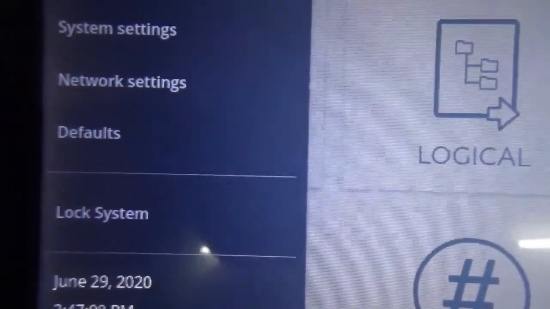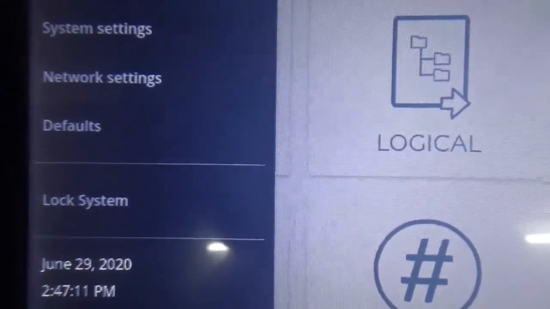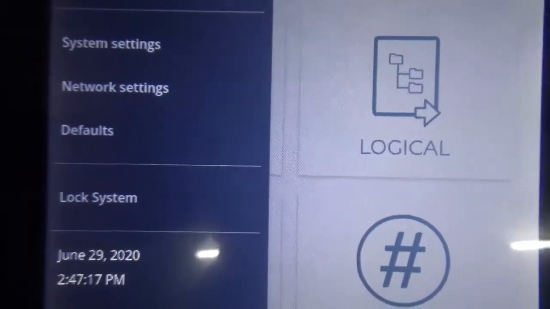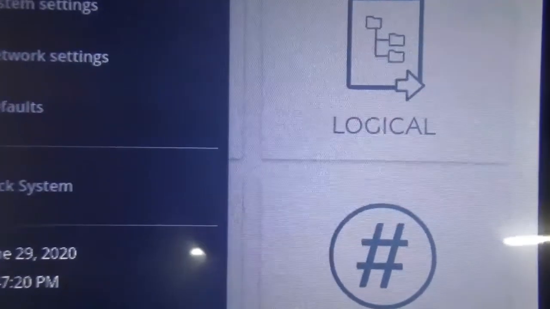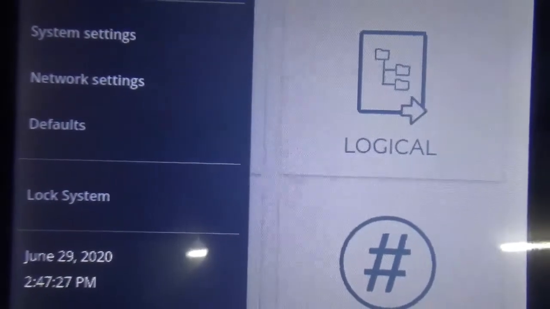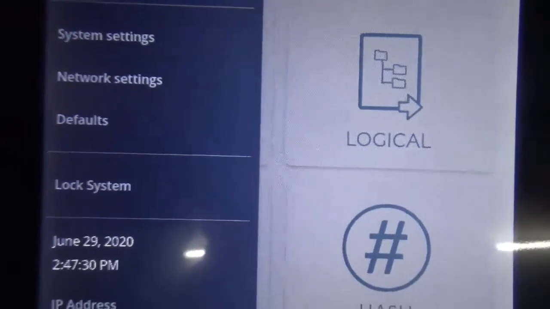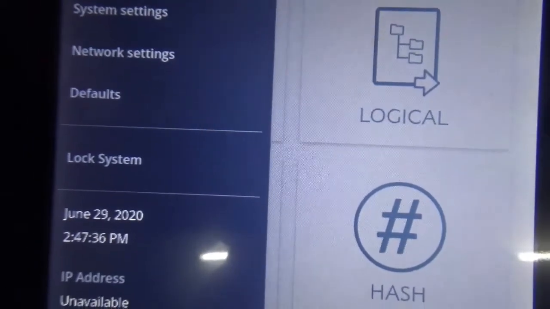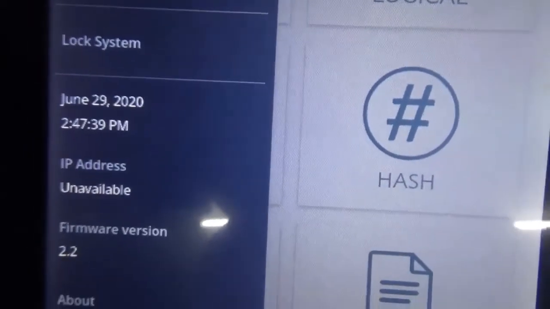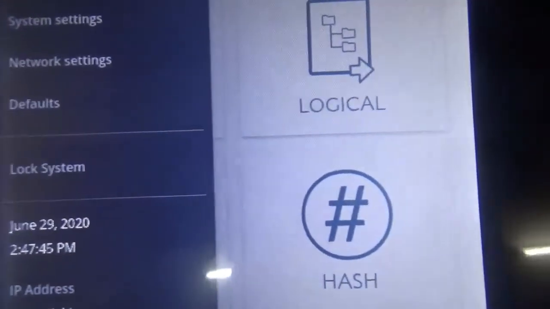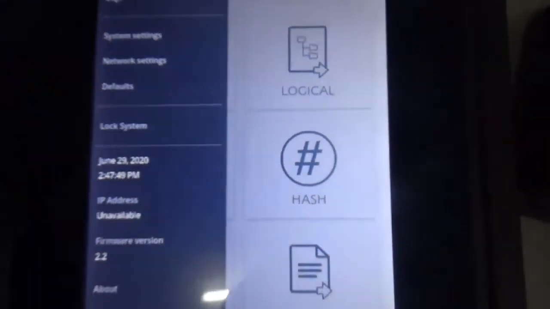which gives you the opportunity to set your password. This means that when you do forensic work in your client's organization, where you can leave the machine alone, you can put it under a password. Once it's password protected, no one will be able to log in or tamper with it while you're probably working on other information in a client's organization, for example. So this login system enables you to put the password. Let's click the lock system and see what's actually there.